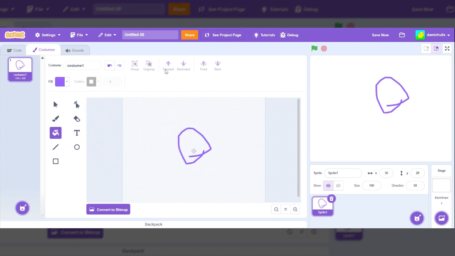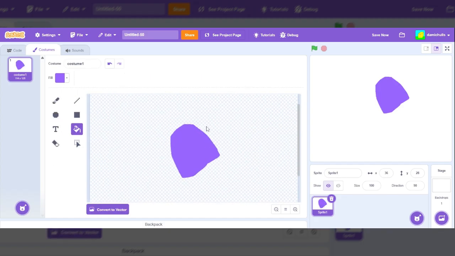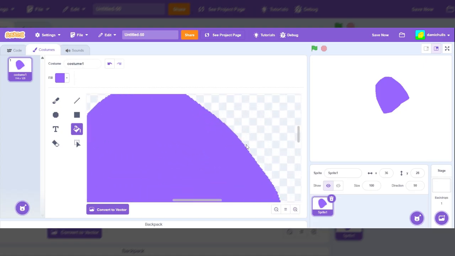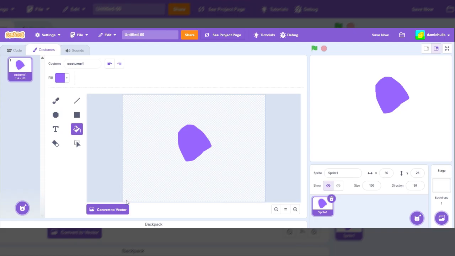The first one is vector, and it's the one I'm on now. And the second one is bitmap, and it's pixelated. It's for like backgrounds and stuff.